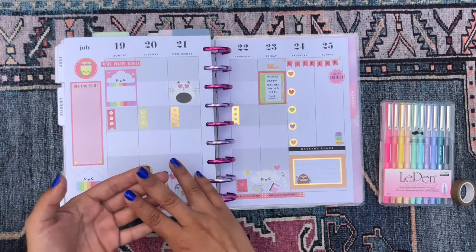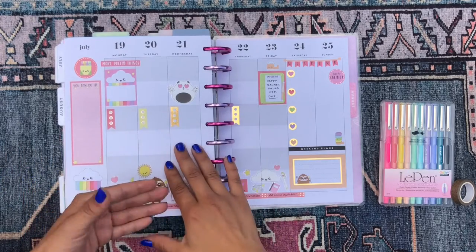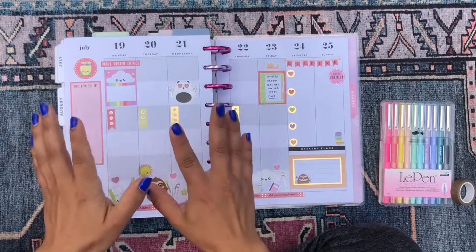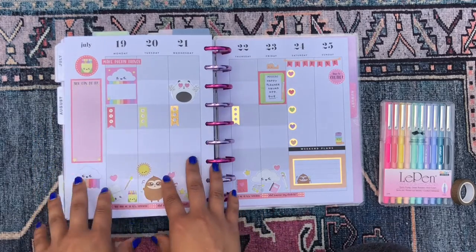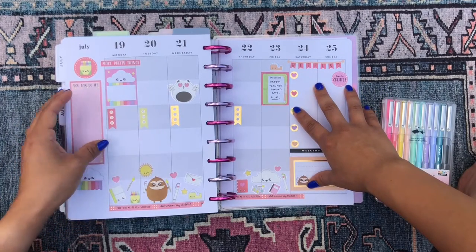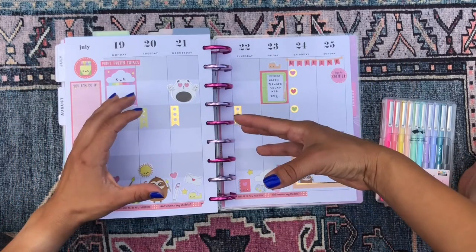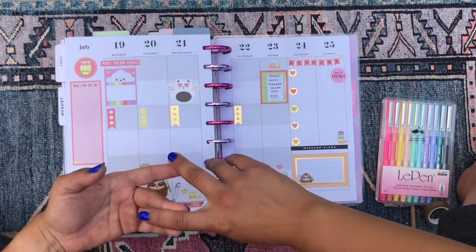For me, planning is a passion. It's a hobby. I am an artist, and so it definitely is an artistic outlet for me. It's a creative outlet, and it has the dual function of also being organizational and administrative. Having 15 different planners has definitely improved all those areas and aspects of my life. It motivates me. I love my Happy Planner so much, and it has improved my quality of life so much since I first started planning, journaling, organization, administration. All of that works to allow me to have a better life, to plan a better life, to achieve my goals and my dreams and have fun while I do so.